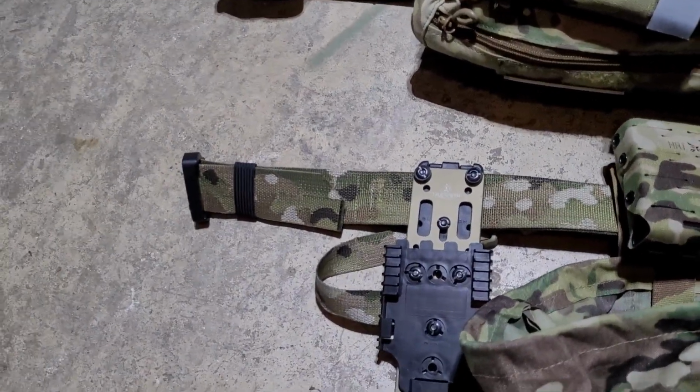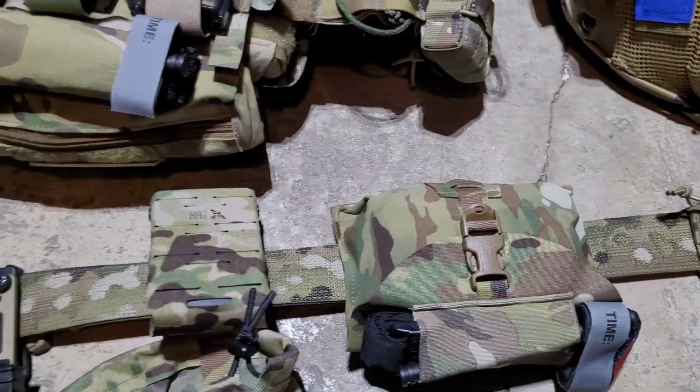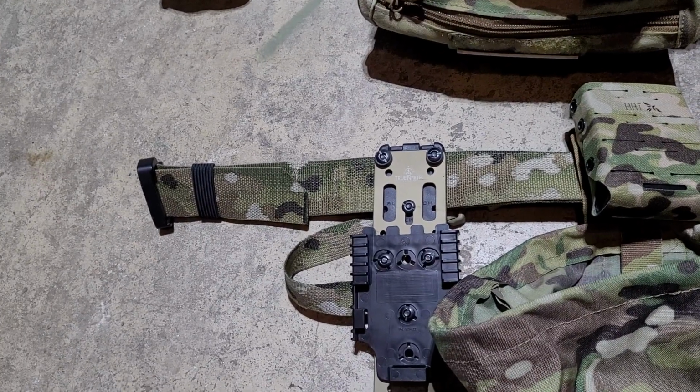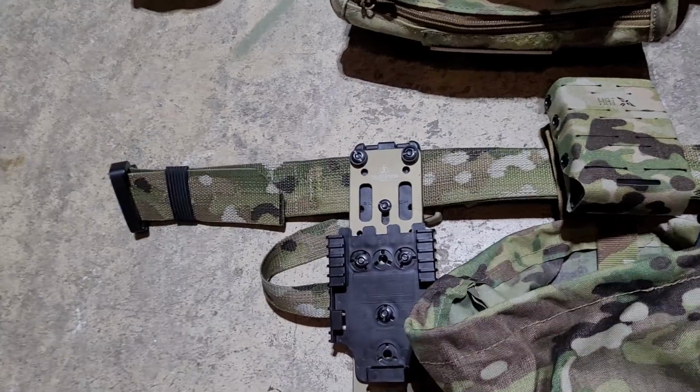I actually probably need to adjust it down a little more. I think I may have had it a little too loose. But AWS really hit it out of the park with this design. I like the fact that you've got this solid, rigid belt that is just slicked out, and then you add moly panels to it, and it was great.